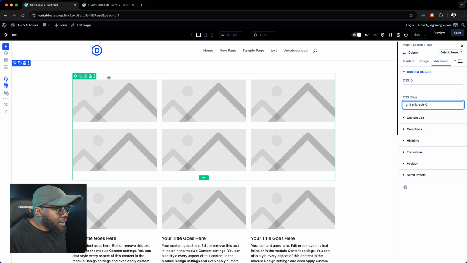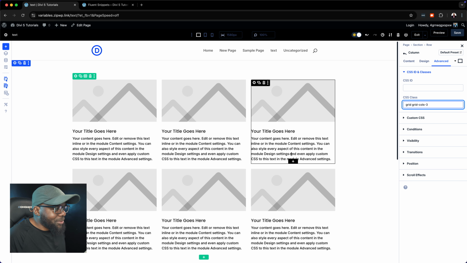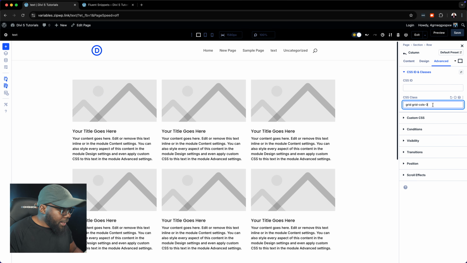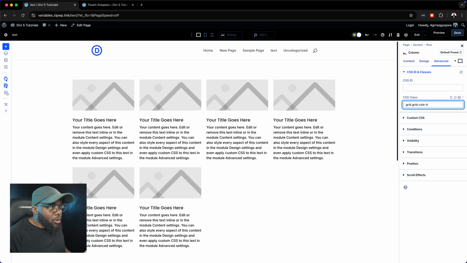In fact, you know what? This top one here is distracting us. I'm sure you can agree with me. Okay, so grid and then grid-cols-3. Okay, that shows 3 columns. And this is ideal in situations where you know you want to have 3 columns. Okay, so let's say we change it to 4. Now we got grid-columns-4.